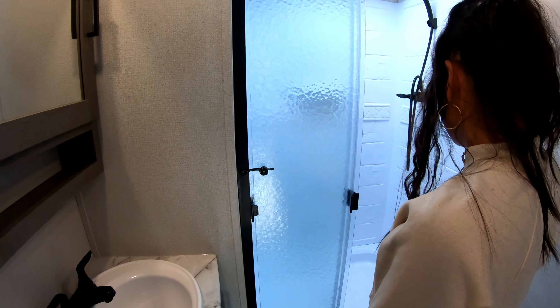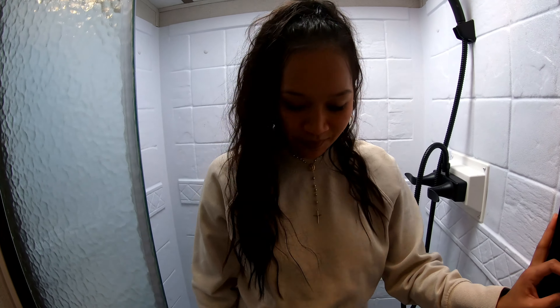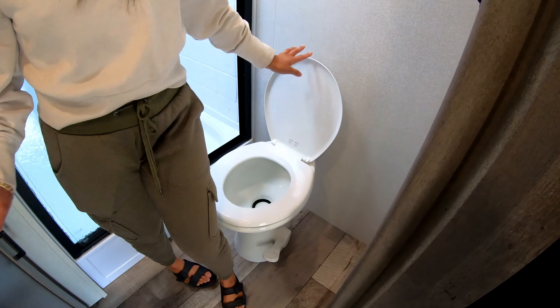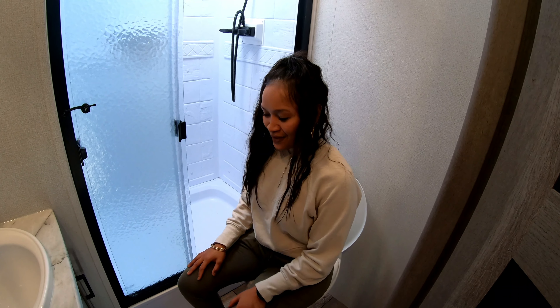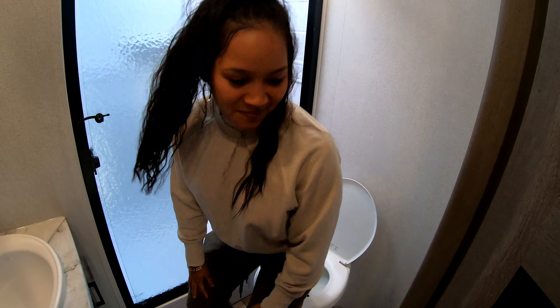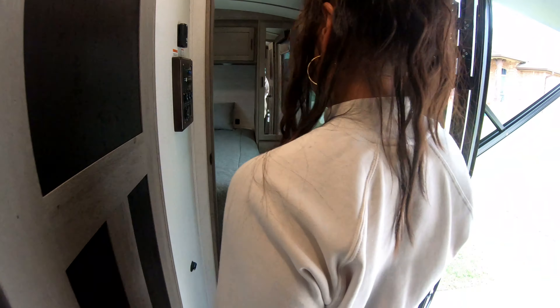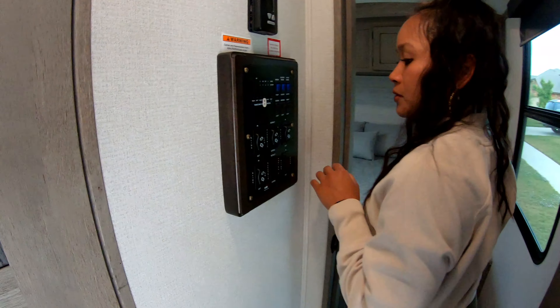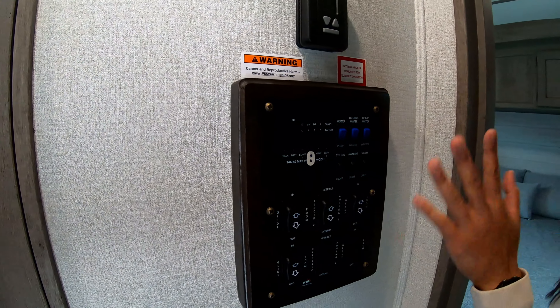This is our dining space. Probably only four of us could sit here, but Papa could come in the middle and we can have three of them over there, so we might all actually be able to sit here. We could put a chair or a high chair right there too. This storage area is probably what we'll end up using for our pantry — it has a lot of good storage, but you don't want to put too heavy of things in there. And this is the furnace, where the heat will come out when we need it in winter.